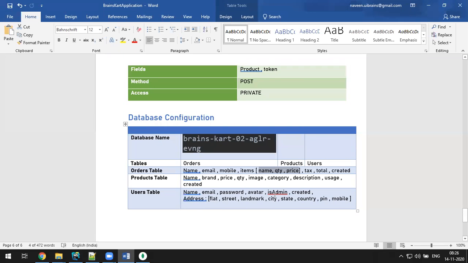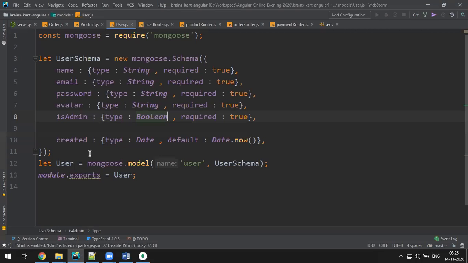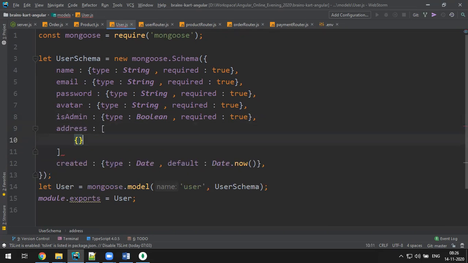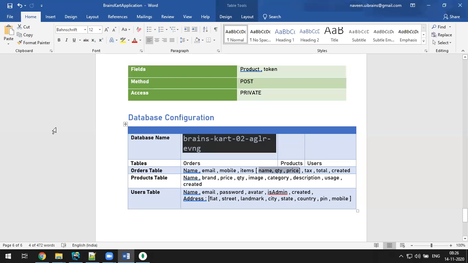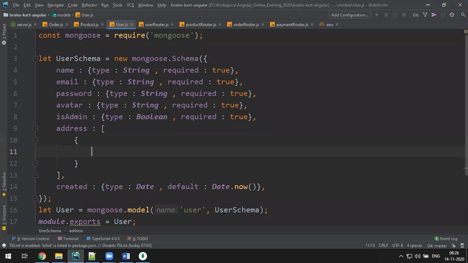Address is an array of objects. Okay, let's say address is an array, one object. Keep what? So flat, street, landmark, long story.